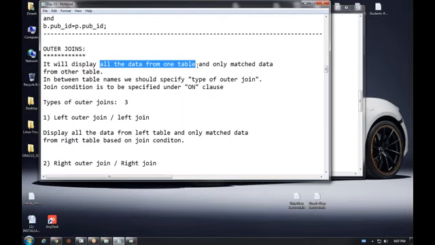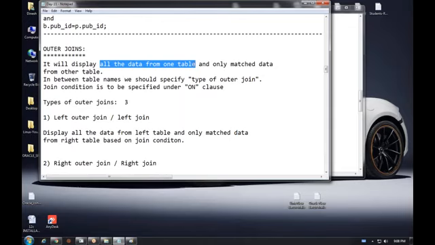But before getting data from the second table, it will verify filter conditions and also join conditions. According to your conditions, it will take only matched data from the second table. Again, I am repeating. What is an outer join? Outer join will display all data from one table, only matched data from another table.